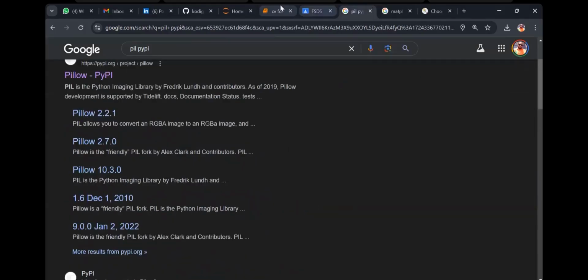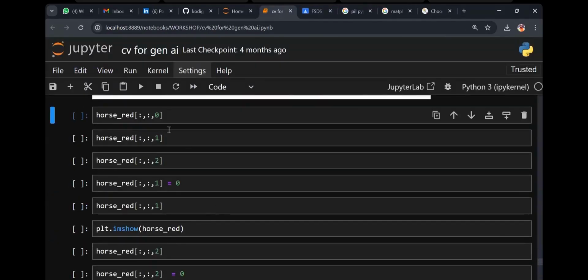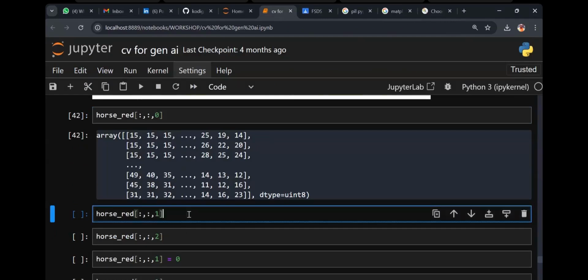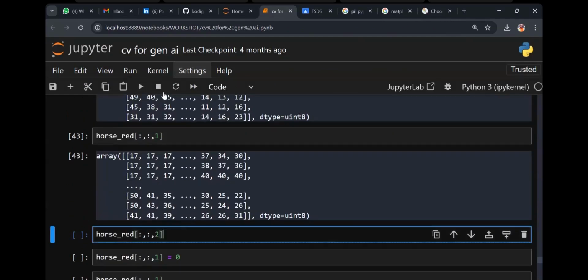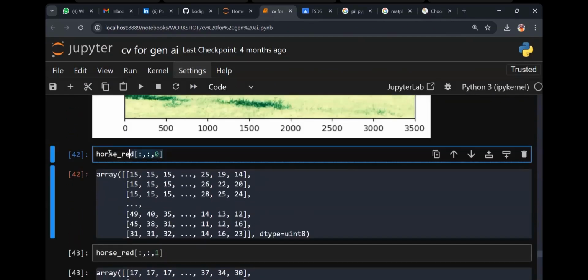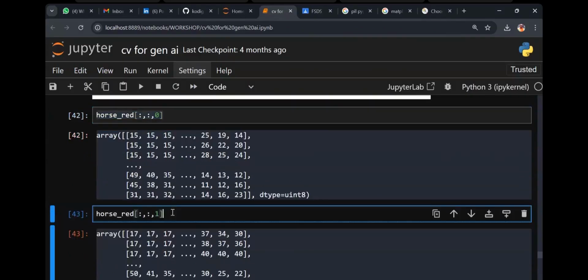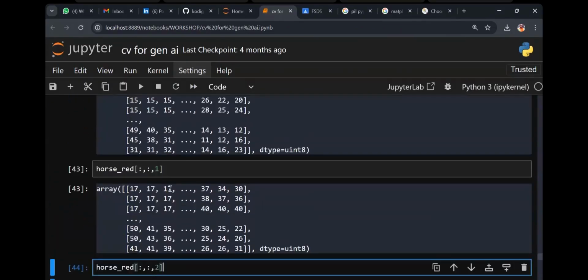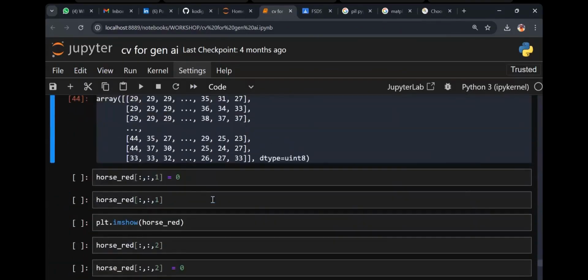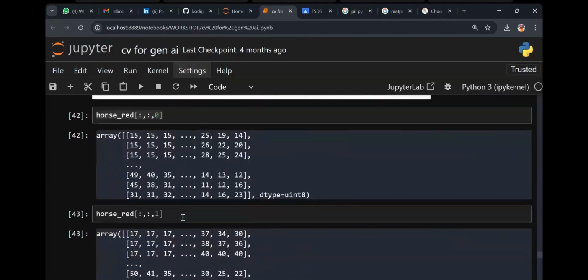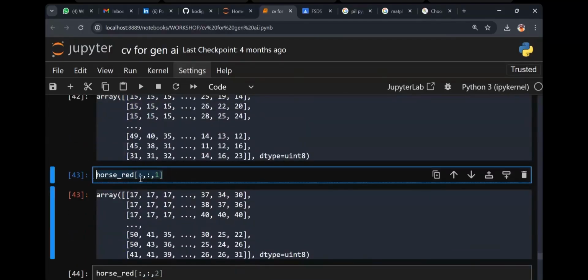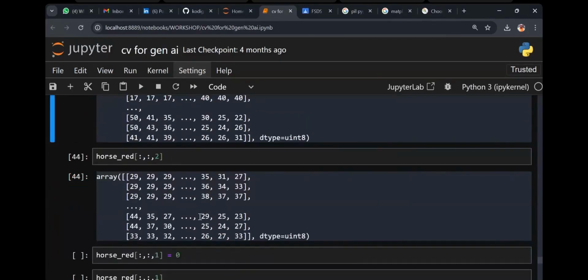Now, if I change this, we already covered 0, 1, 2. Please check this, just 0, 1, 2. Now what I do here, in the next code, I will make this image equal to 0.